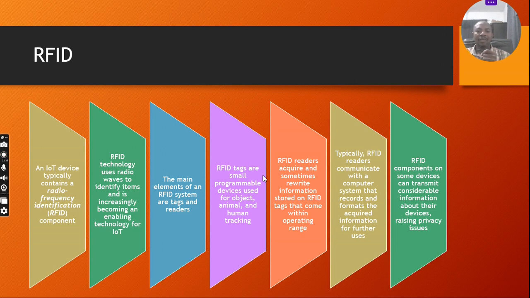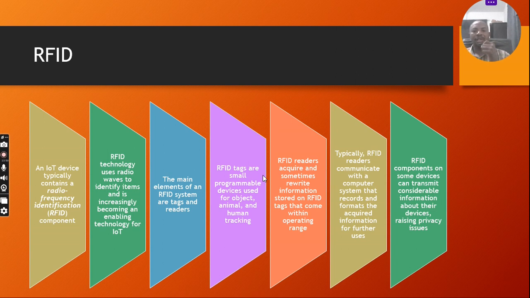And the RFID tags are small programmable devices used for tracking objects, animals, and humans. These tags are programmable small devices that can be used to track a human being, track an animal, and track objects. Okay, so that's how objects like a smart oven, smart microwave, smart TV, and smart lighting system are able to communicate: they have a tag, which is a programmable device that helps the objects to track themselves and communicate with themselves. Then, not only do they have a tag, remember we also say they have a reader.